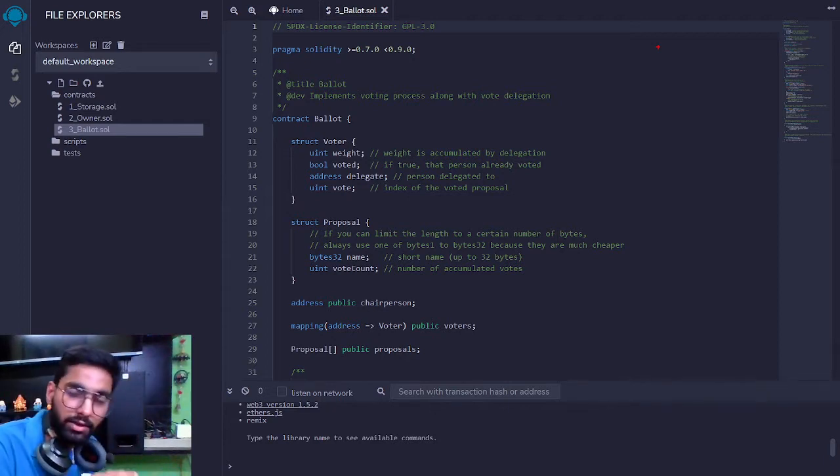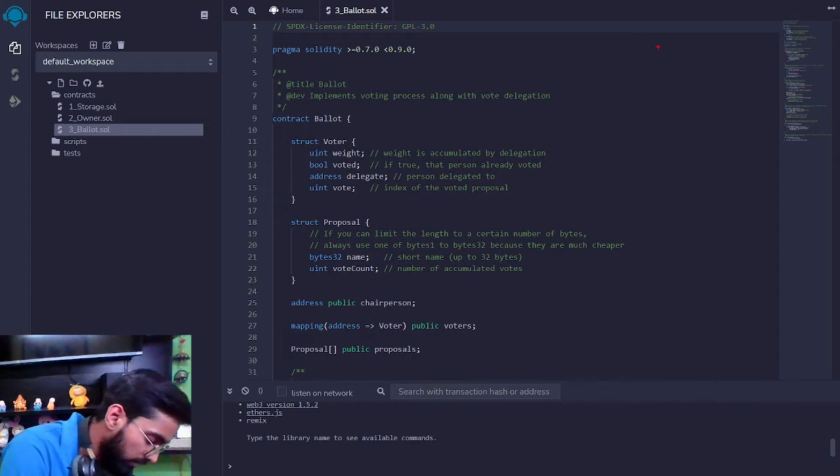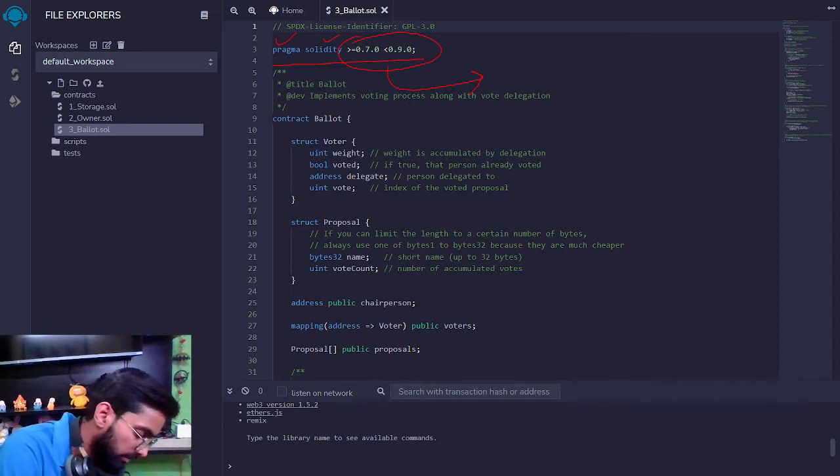That's why I'm building your logic, so you understand how exactly everything works. Let me complete this part first. Pragma is written in small letters, solidity is written in small letters, and here is its version. I think you understand what this line means.